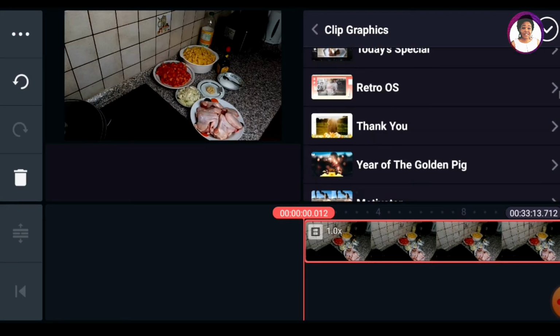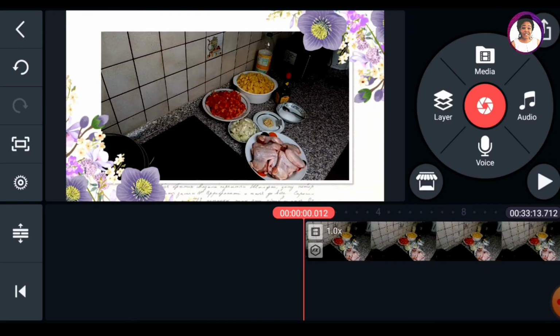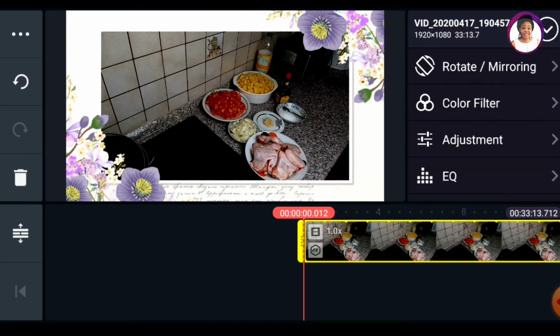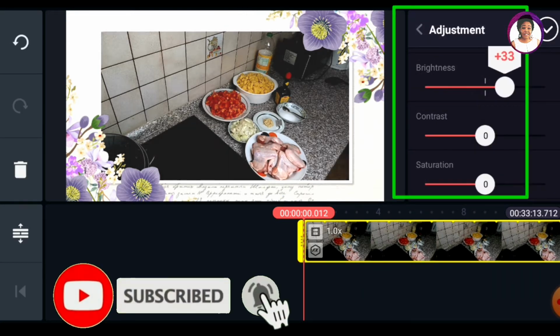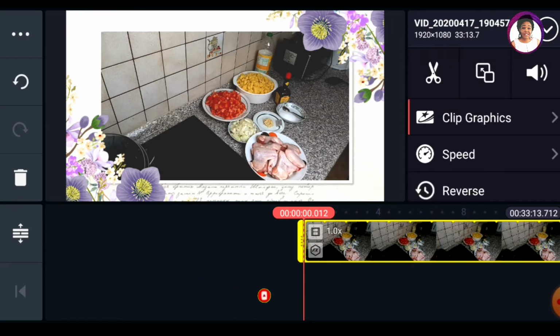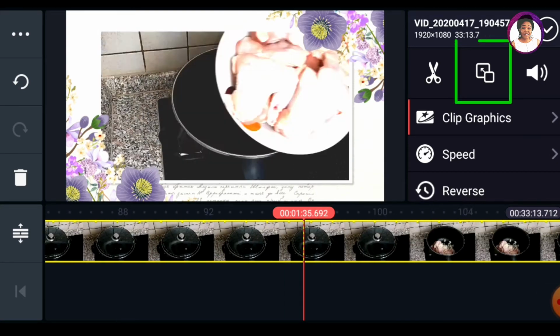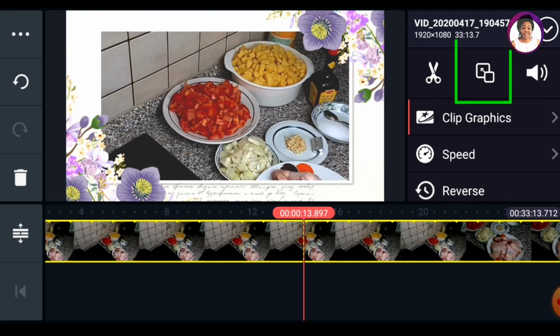So this one right here is your overlay. So once you click on this overlay, it's gonna bring you a place where you can get a frame for a graphic effect. So right now you can adjust the color and the brightness, and you can also click to zoom.